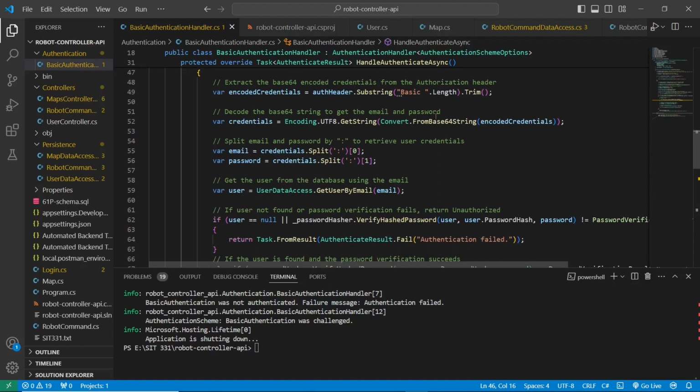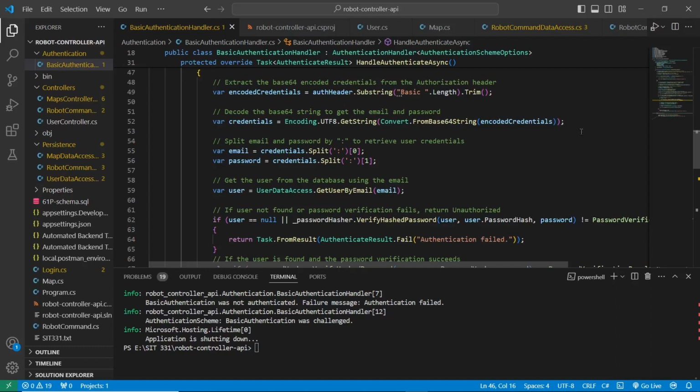Then we are making another variable, which is credentials, which is basically storing our credential information from the header, stored as plain text. The Base64 representation of bytes is converted to plain text using the UTF-8 format, converted from an array of bytes to an array of characters here.